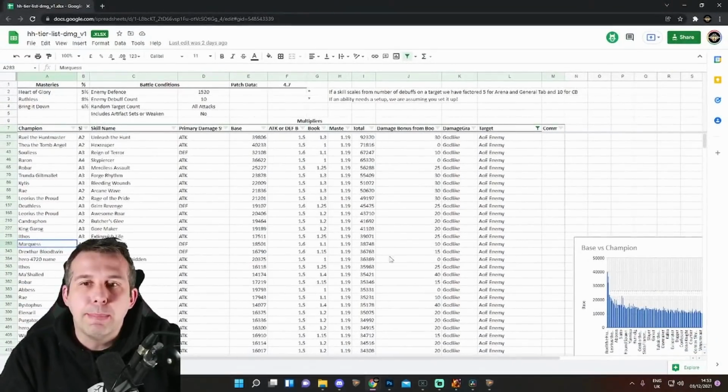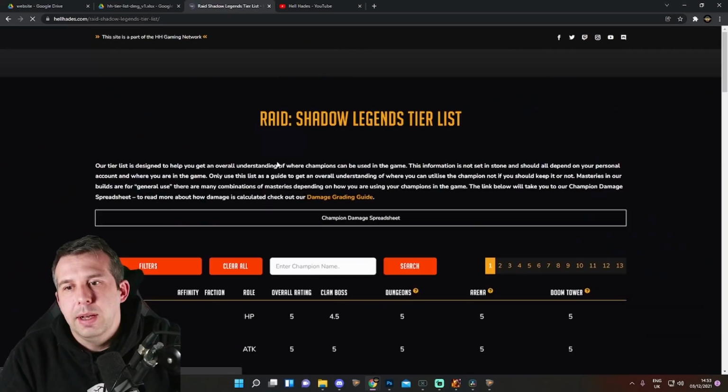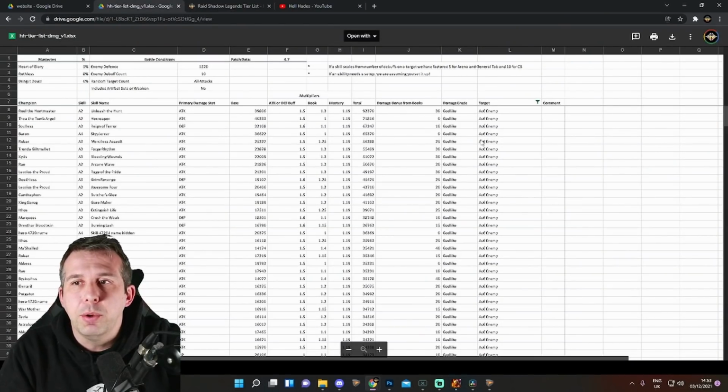So anyone can grab this tier list from the website, hellhades.com. In fact, I'll quickly show you how to get there. So you can literally go Raid, Champion Tier List, and then on that page you go into the Champion Damage spreadsheet, and you can just download your own copy. Okay, so you can get a copy of this spreadsheet, and what you can do here is manipulate whatever you actually want to do.